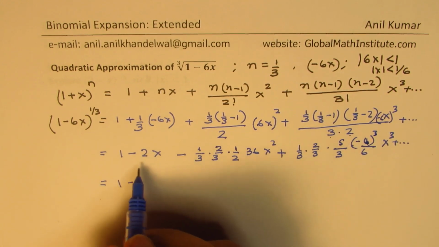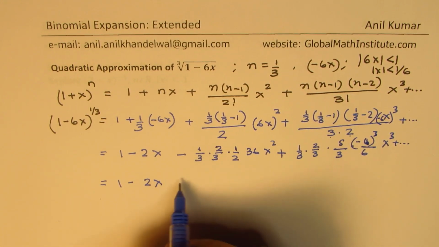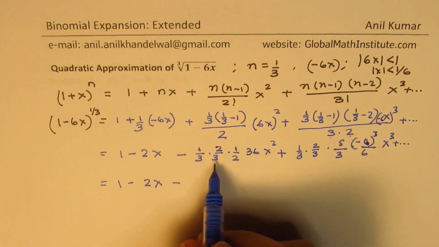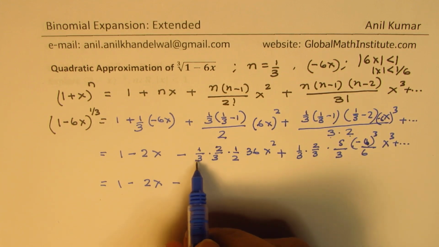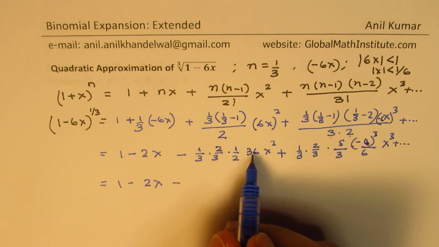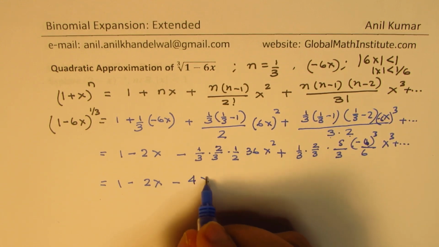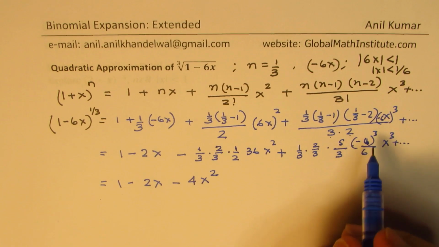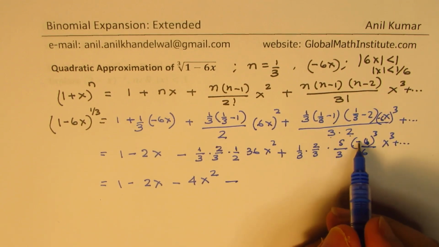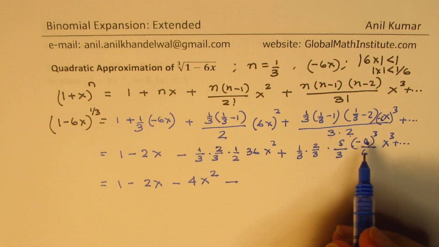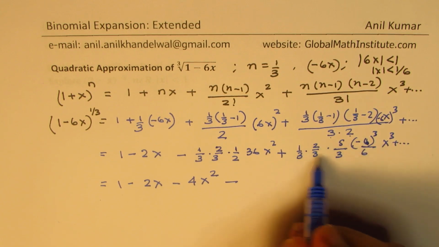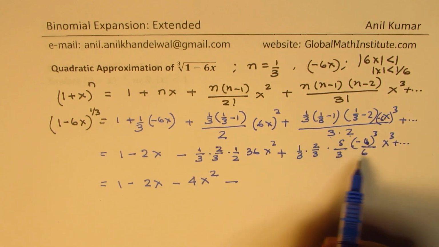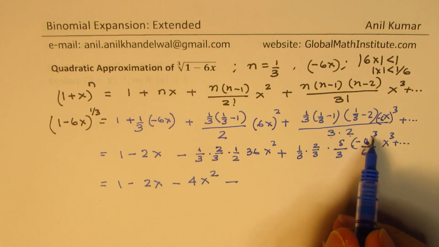Okay. So what we get here is 1 minus 2x, and this is 36. So 3 times 2 is 6, and 6 times 3 is 18, so that gets 2 times. So 2 times 2 is 4, so we get 4x squared. Now in this case, one of the 6 cancels. We have a negative term because of this being negative, and we have 5, that 6 goes here, so we will rewrite this. So 3, 3, 6, so we are left with 36.